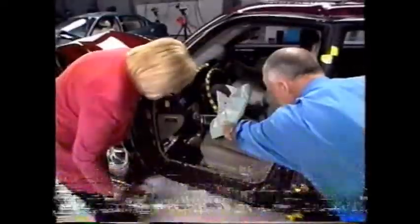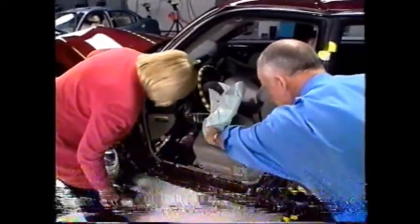All right, go ahead and turn ignition switch on. This is the XG350 from Hyundai. We got some buckling here. There's somewhat more intrusion in the foot region in this vehicle than any of the other vehicles in this class. So there's room for improvement, but the Hyundai XG350 still gets a good. Now for the least expensive midsize cars, this $23,000 Camry is the third the Institute has tested.